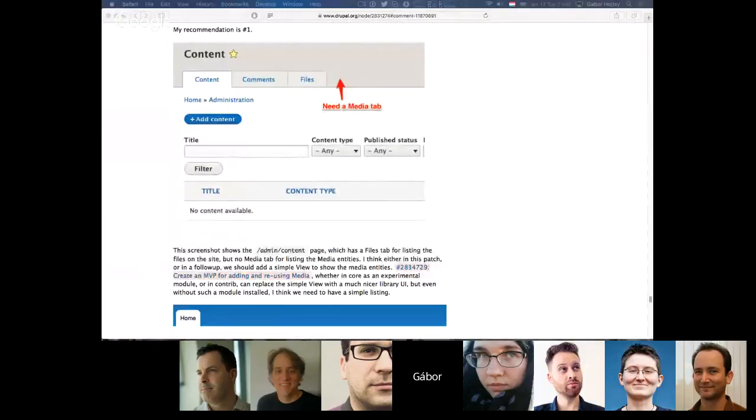Still, I would defer to media, because if you've enabled the media entity, you made a conscious decision to do that. That's the thing you're going to want to see if you're the site owner, the site editor. So even if it is an existing site and it has many more files than media, you enabled media for a purpose. Yeah, we're going to be in a really awkward state for existing sites, that's for sure.